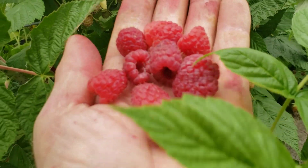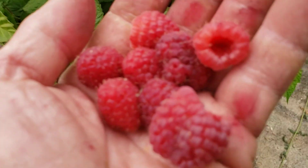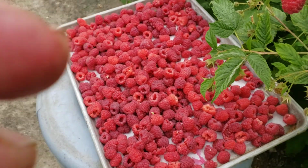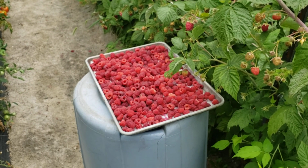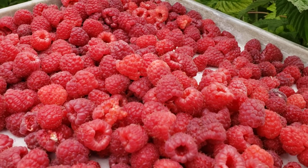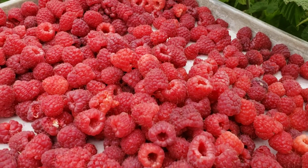Some nice raspberries. Don't want to lose them all, but they fall on the ground if I'm not careful. Like that. Okay, back to picking. These are Polana raspberries. They look really nice. Nice and plump. A round berry for the most part.